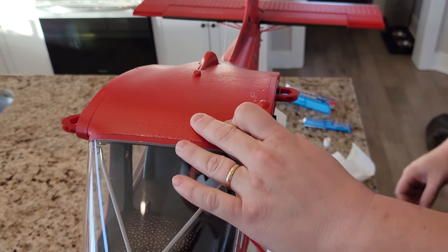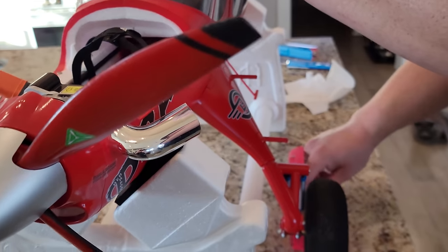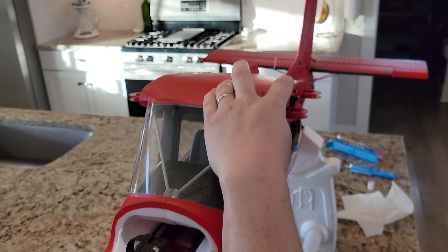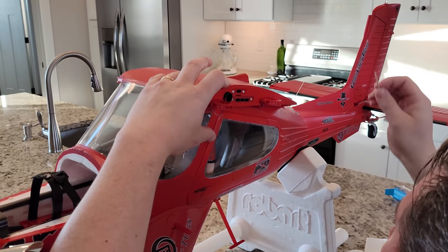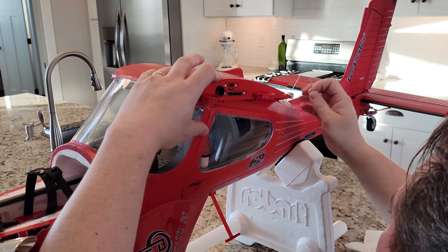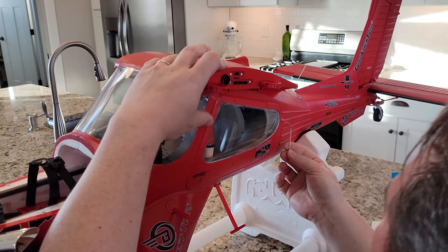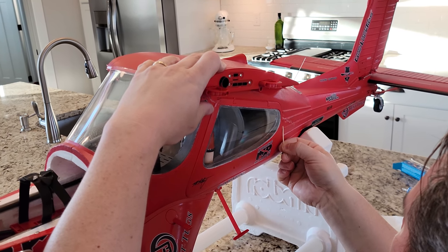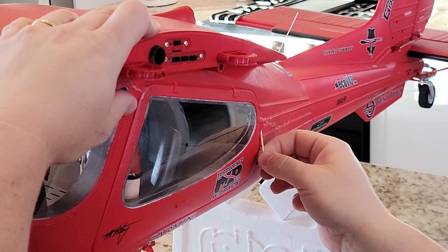Okay, so now I can take another toothpick. You see, a bunch of them come in these boxes. So it's a real cheap way of fixing stuff. Obviously, you can order a replacement part, which there's no harm in that. But I've just never been a big fan of doing replacement parts on stuff like this, unless it's like a nose gear or something where you know it's gonna be weak and it's a structural component, okay?